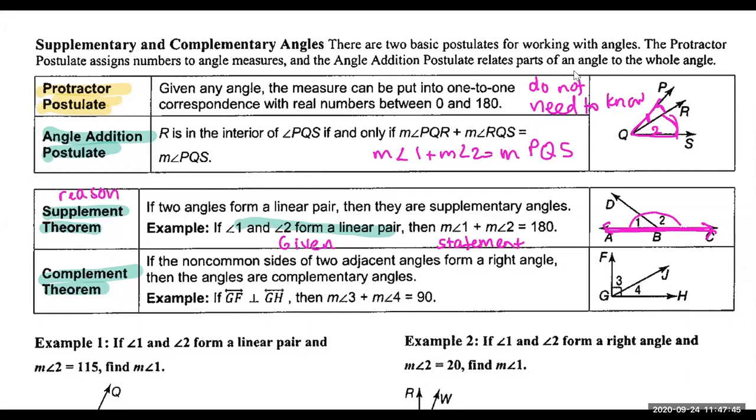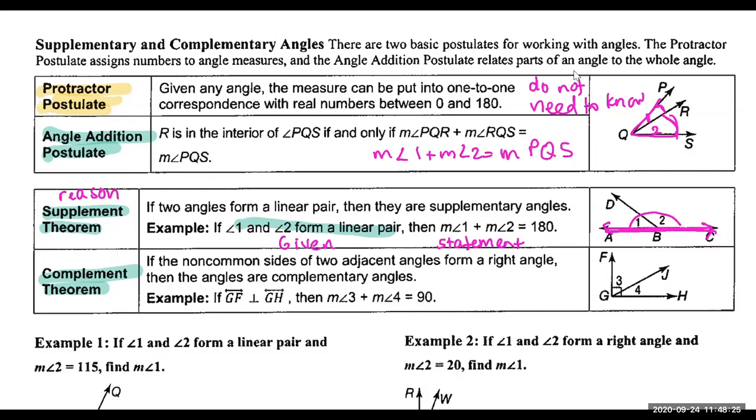How do I know that? By supplements theorem. Okay, so again, let's say the highlighted part was given in a proof. It'll say given angle 1 and angle 2 form a linear pair. You guys would say, okay, what I can assume from that, my statement's going to be the measure of angle 1 plus the measure of angle 2 equals 180 degrees. And then my reason for that step would be supplements theorem. It's kind of an obvious thing that we already knew, but this gives us a justification when we're doing proofs with supplementary angles that make up a linear pair.